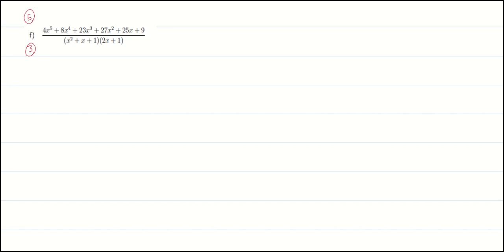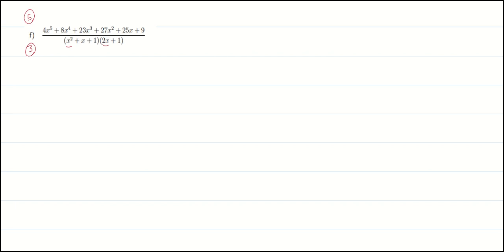Because if we have an x squared term in here and an x term in here, if we multiply these two terms, it would be equal to x cubed. That means the greatest exponent on the denominator is 3. Now, we can see that the degree of the expression on the top is greater than the degree of the expression on the bottom. So we have to use long division in order to decompose this into partial fractions.